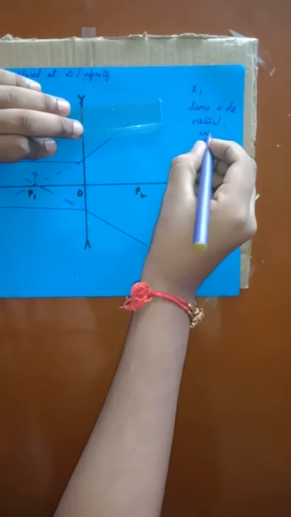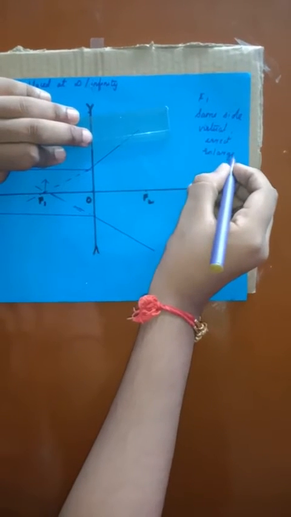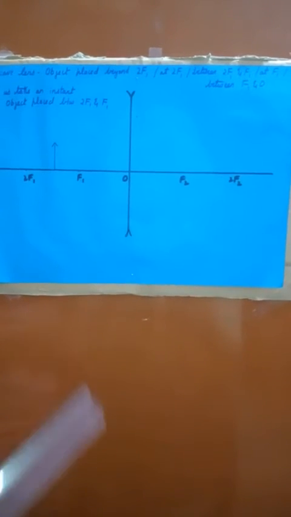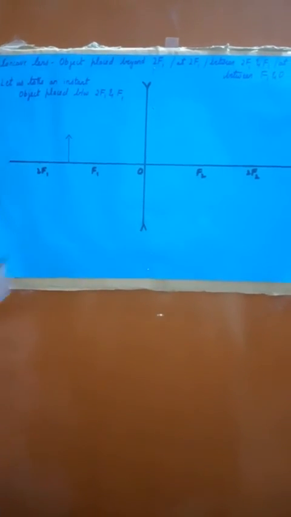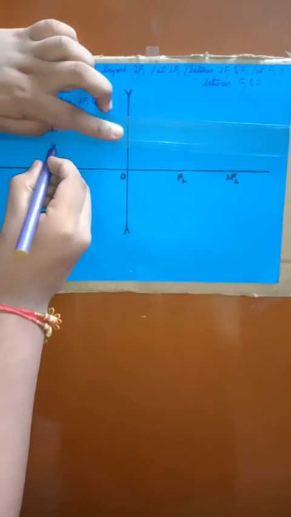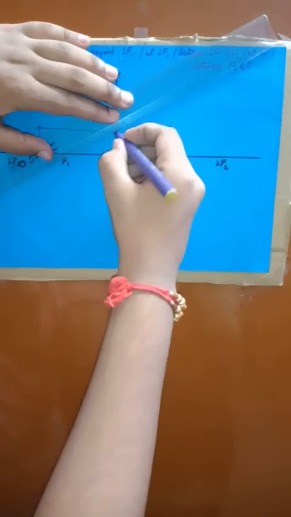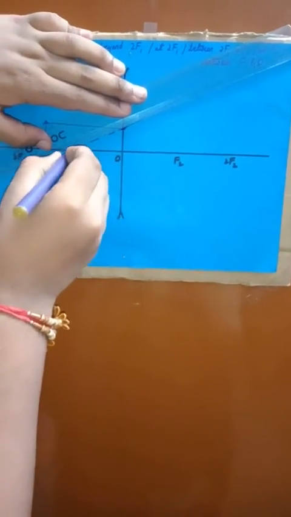And what would be the size of the image, guys? Yes, it's nothing but a diminished image. So now, when an object is placed beyond 2F1, or at 2F1, between 2F1 and F1, at F1, or between F1 and O, the same image will be formed. So I have taken an instance where the object is placed between 2F1 and F1. So let us draw the ray diagram. A ray which is parallel to the principal axis. It's a concave lens, right? It diverges its path. So it would meet at the focus, on the back side of the lens.